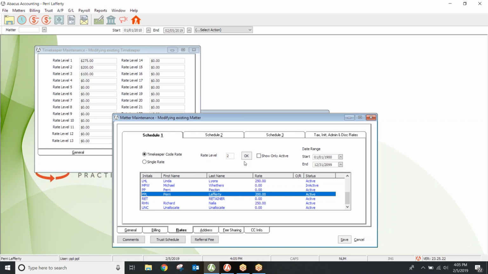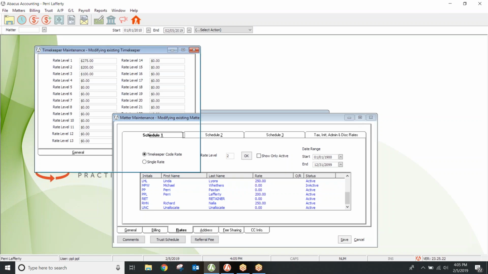Now you can see the danger of if you have timekeepers that don't have rates filled out on these other lines. For example, Michael Weathers does not have a rate level 2, nor does that new set of initials I just set up. So if either one of these sets of initials was used on a time ticket, the rate would come through as 0. So please, if you haven't looked at this lately, go in and check and make sure every timekeeper has the same number of rates. They obviously don't have to be the same dollar amount. We just want to make sure that the charges are going through properly.